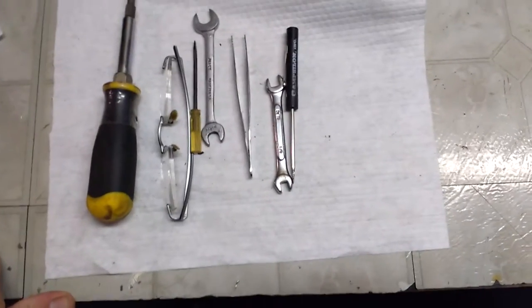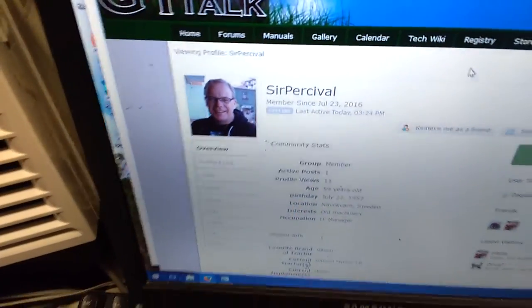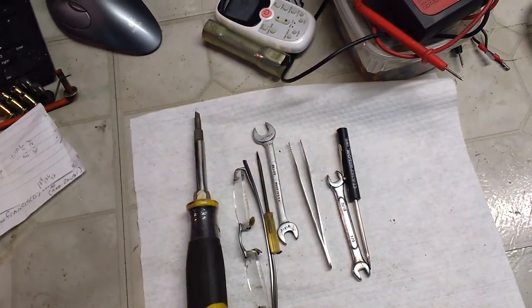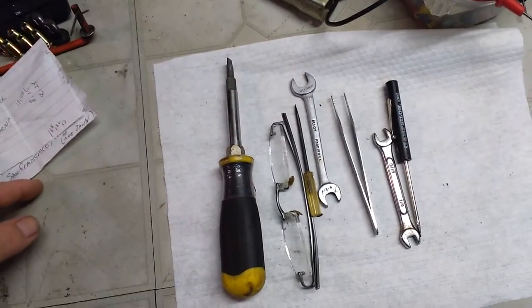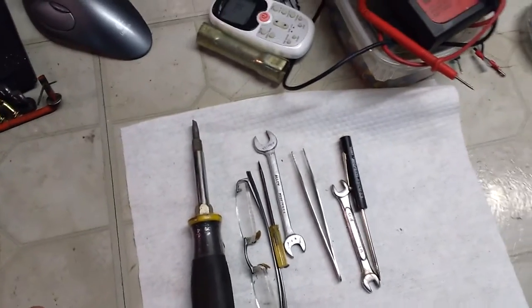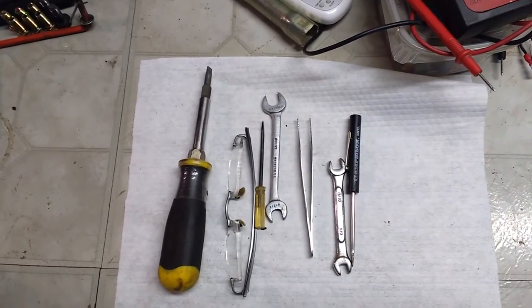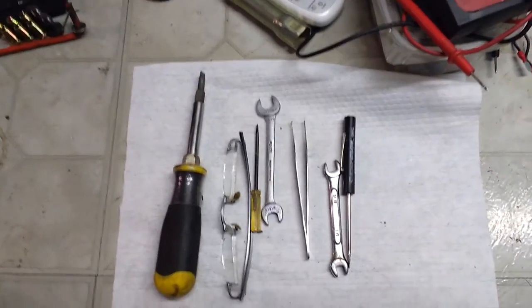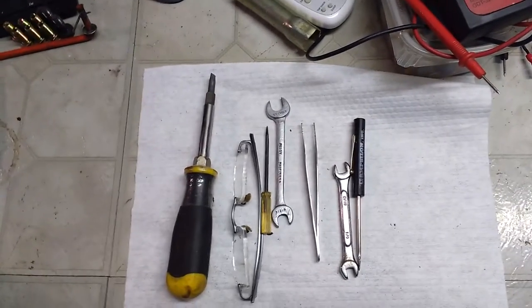I'd like to start this off with a thank you to Sir Percival on the GT Talk forums. He's another Gilson Hydro 16 owner who was kind enough to send me pictures. He lives in Sweden. He sent me pictures of the linkage setup on his carburetor, because I'm a dork and did not document that in any way, and it's not quite as straightforward as one might think on these things. But thanks to his pictures, I was able to get it set up. So thank you, Sir Percival.